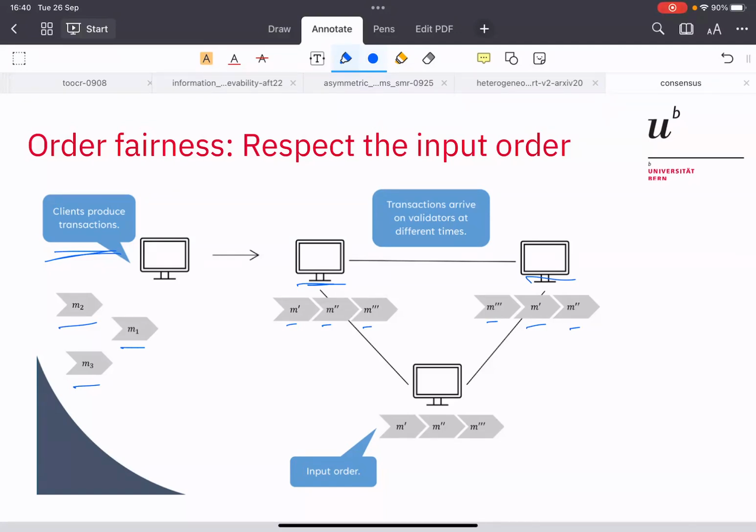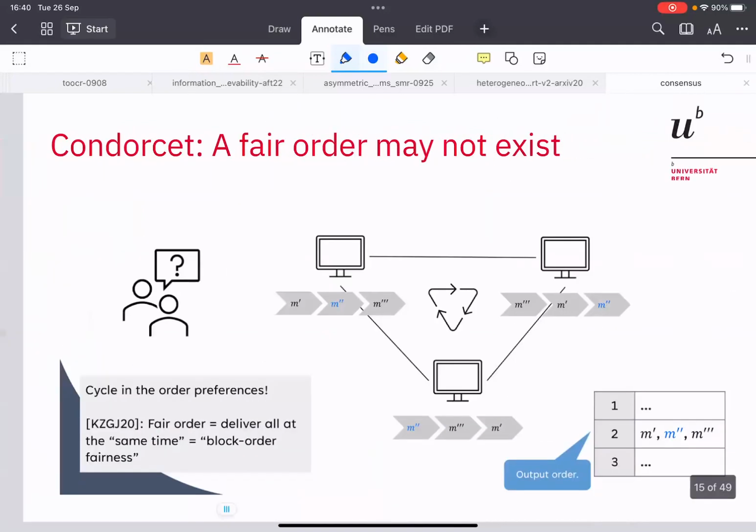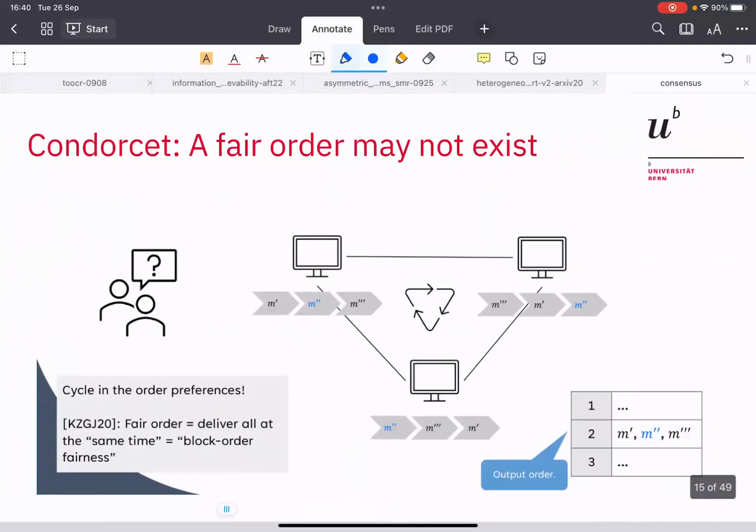So this will require maybe some voting among these nodes. Did we see this first? Did we see that first? And so on. But it turns out, and this is not our result, but from Jules and a couple of colleagues, Mohim Nakelkar and others, you cannot always do that, because it could even be the case that the preferences among many transactions form a cycle. It's called the Condorcet cycle, because I prefer this before that, but you prefer the ones shifted by one, and you have received the ones again shifted by one. This is exactly what's shown in the picture.